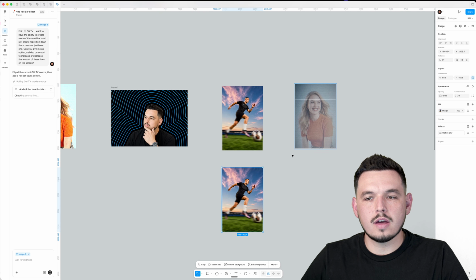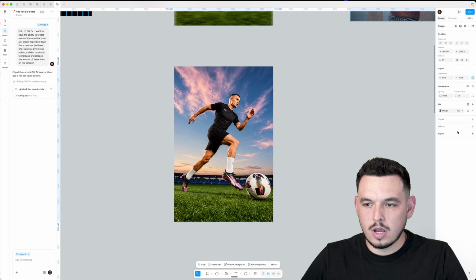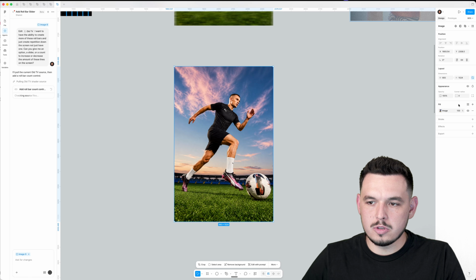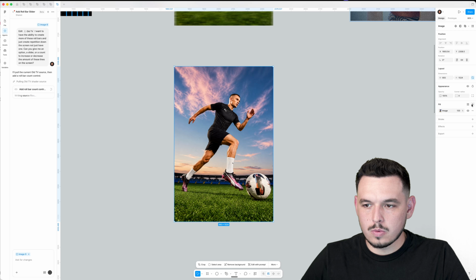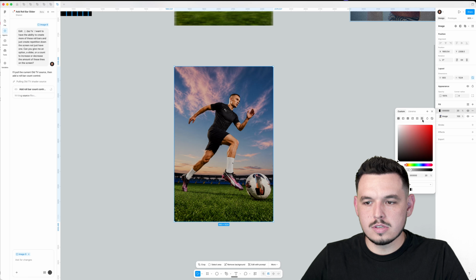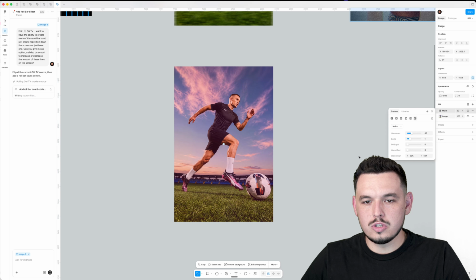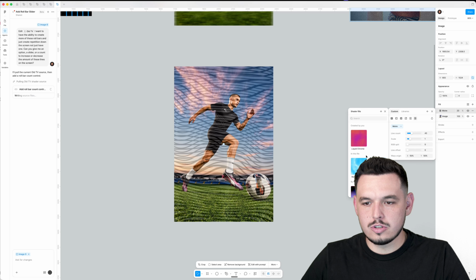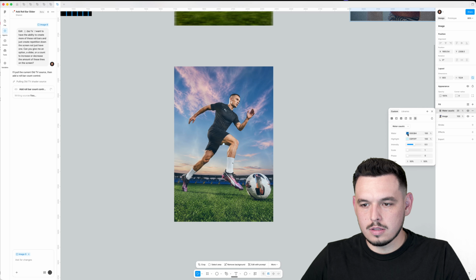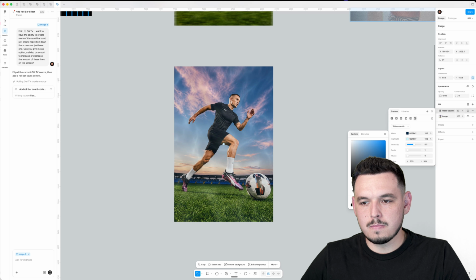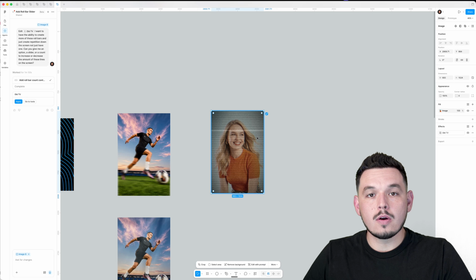So while we wait for that, what I want to show you is there's also not just the shaders, but there's also image fills that you can apply. So we're going to go here, we're going to press plus, and you'll see this new icon here, shader. And these are slightly different. They're kind of overlays for the images, but you can see these different options here, which you can overlay on the image. So give those a try as well. And you can create these and customize them in the same way.